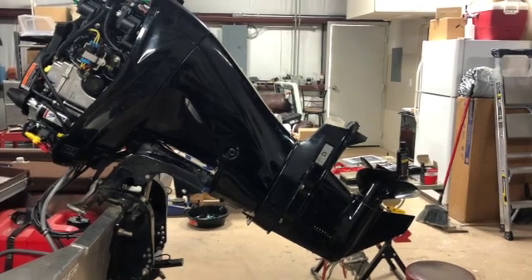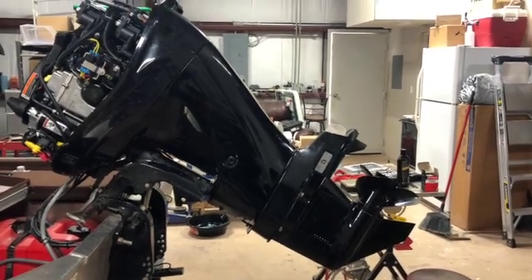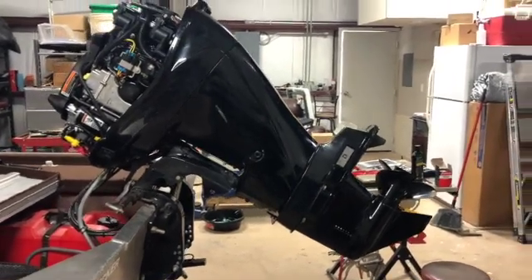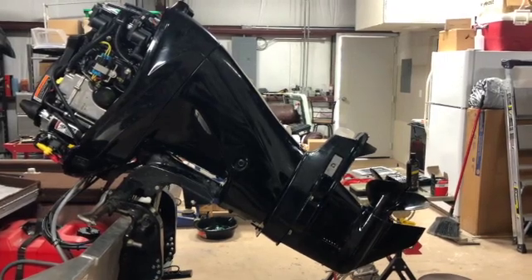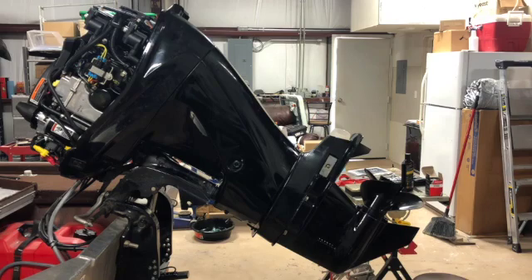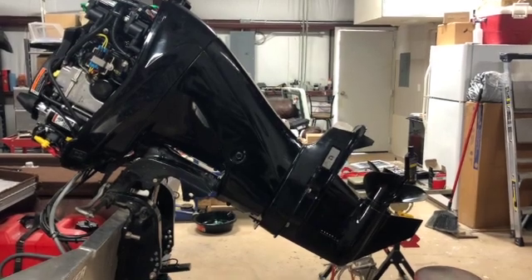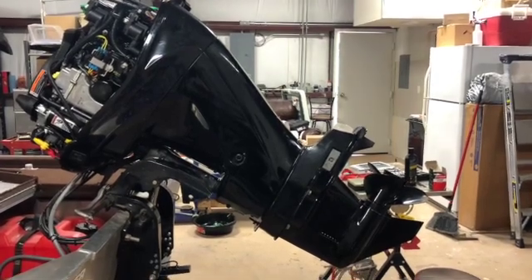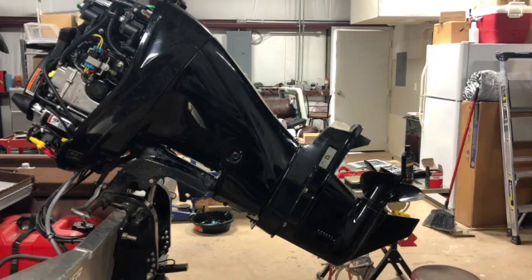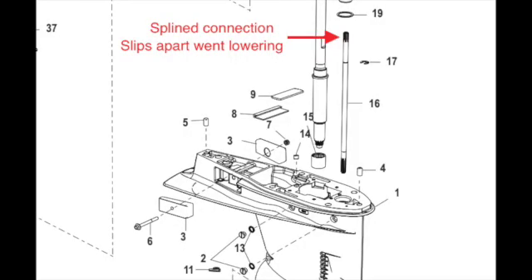They've got a spline shaft because it's a rotating shaft now. When you go to pull one of these lower units off, sometimes they're a little stubborn — you got to shake them, tap them. I was afraid because this is a newer unit and I didn't want to damage anything. Finally it did drop off, and I found that's correct. I looked at the parts list and saw it was splined. There's nothing on the internet about it, so I can't say your unit will be the same, but if you don't have that rod coming up through there, there's a pretty good chance you'll be able to drop that lower unit off by just taking the four bolts out and the nut underneath the skeg, because it is a rotating unit — the linkage rotates.